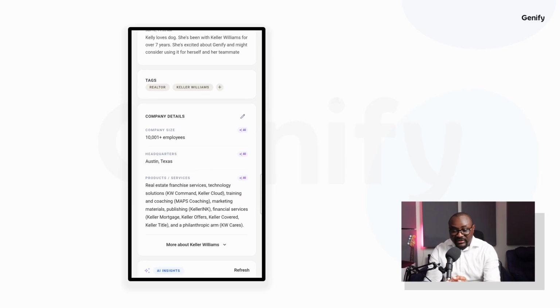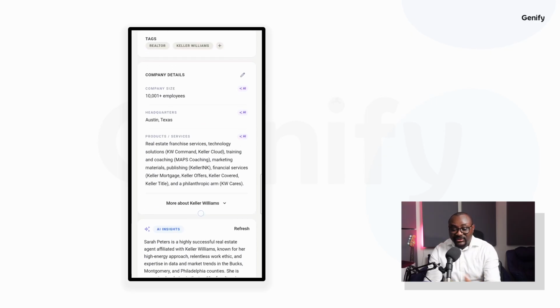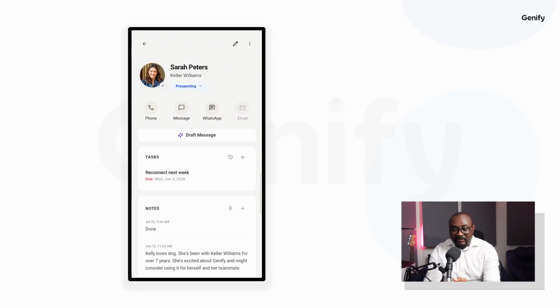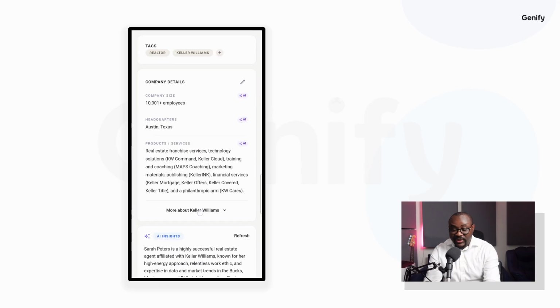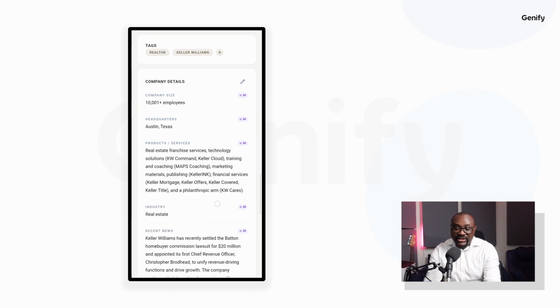Here's what we've done. We have company details. This is done for you by the AI. You don't have to type all of this in. Because of the company information that we have, we're able to enrich this data with company information. And as you can see to the right, you can see the AI pill or the AI small tag right there. That's to show you that it's AI that generated this. However, you can override these changes.